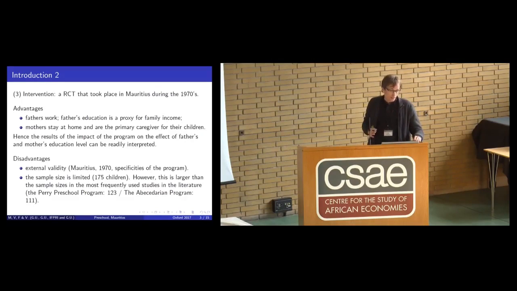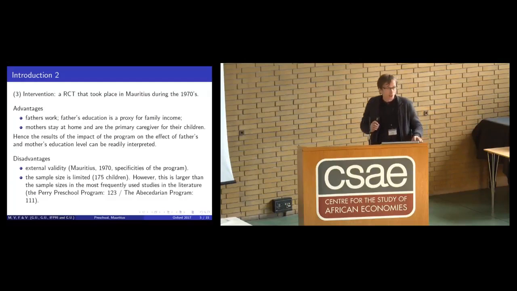Of course, there are also disadvantages to the fact that we have this RCT trial for Mauritius in the 1970s. Okay. One disadvantage is external validity, right? There's Mauritius in the 1970s, and there's all the specificities of the program. Because you do an RCT, all these specificities matter, right? It is the program, in the particular way it has been implemented, that you are evaluating. Right? So you have to be very careful with drawing very big conclusions from RCTs.